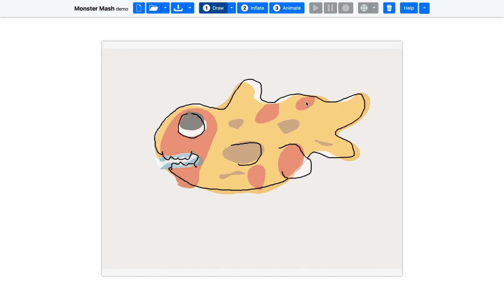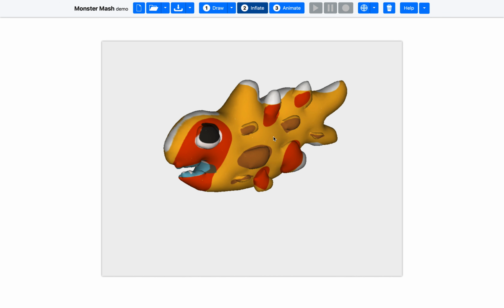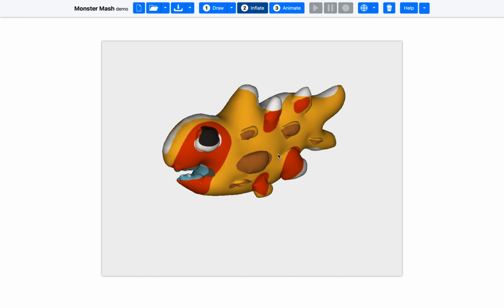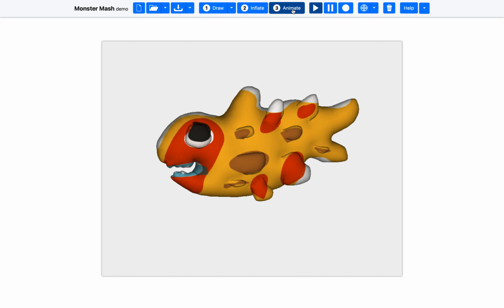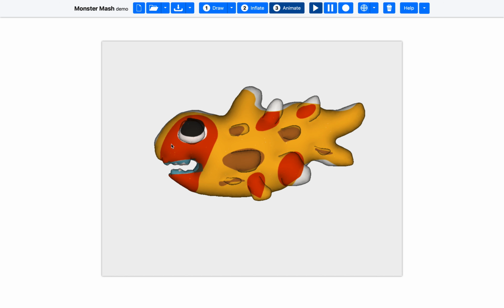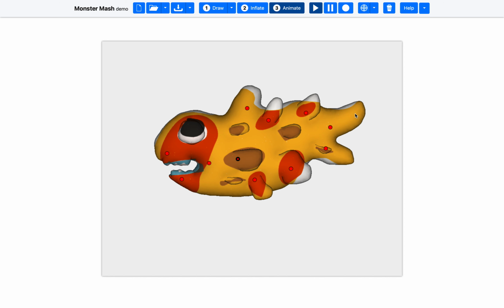And with this app, all you need to do is draw big shapes, and then you add additional limbs, etc. And the next step, you use inflate, and it's going to create a 3D shape for you. It's pretty cool, right? In just a few seconds you can do this, and you can animate it. The way this animates is using some kind of joints, where you can place all these red dots, and you can move things around.